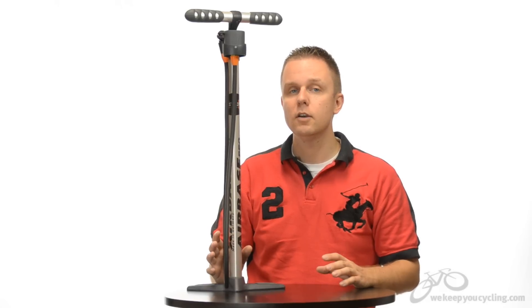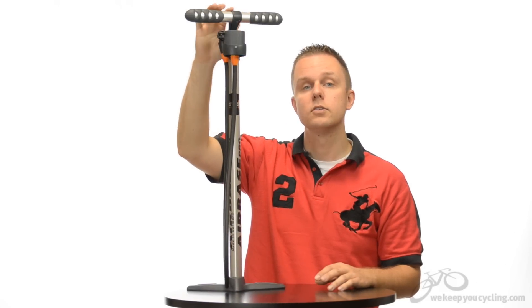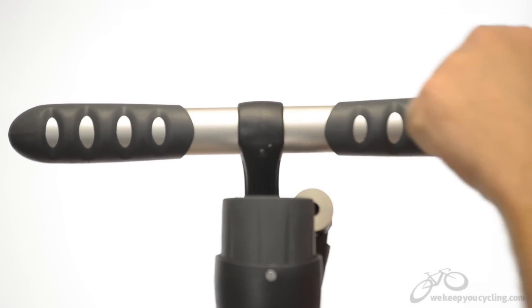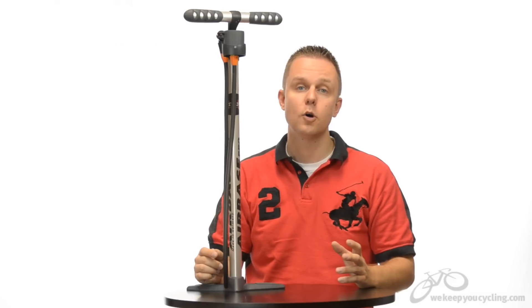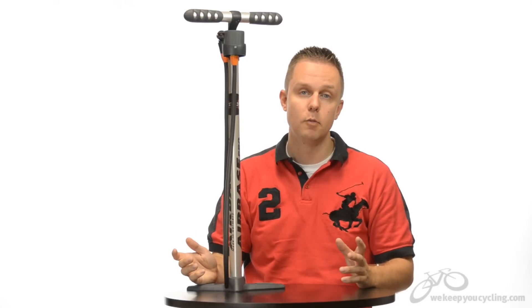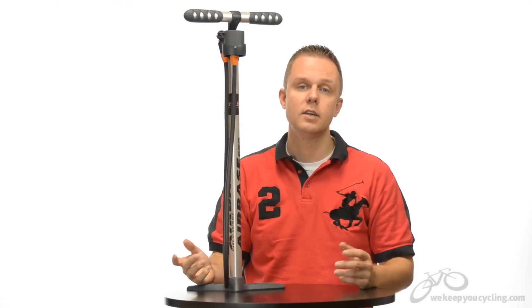The third shortcoming is really me overthinking things. SKS has a handle constructed out of aluminum wrapped in rubber, and they put finger divots in there to make it more comfortable for your hand. But the fact is it exposes the cold aluminum to me and my fingers don't line up with the divots most of the time — kind of unusable. I wish they had just wrapped it in solid rubber.